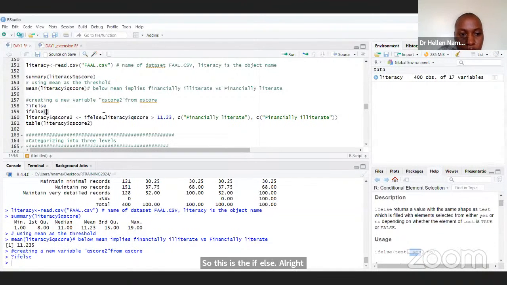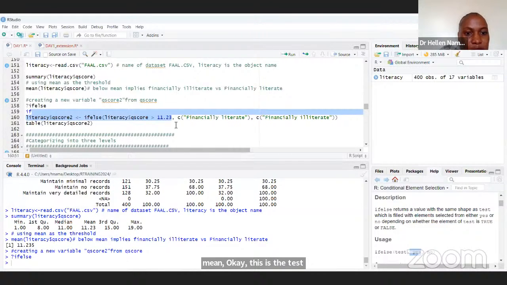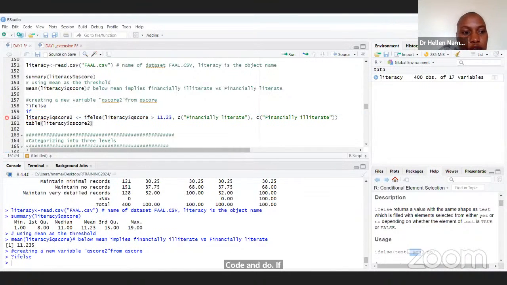My test is going to be: go to my data set and pick the quiz score. If it is greater than the mean, this is the test I'm considering.